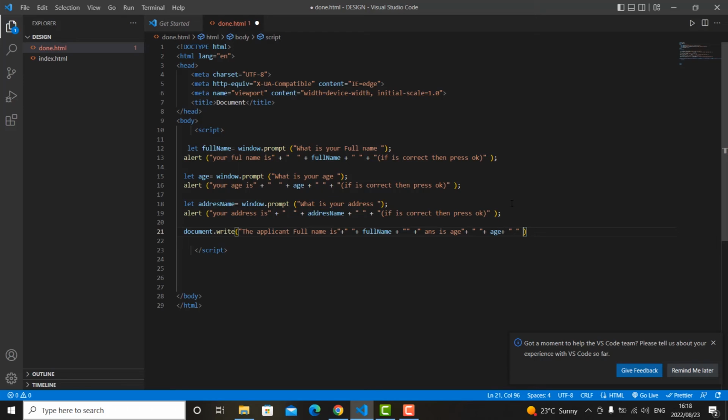Now we're going to call, so the sentence will be, the applicant full name is, then the variable will bring the name, plus, and then we say, and is age, we'll call the variable age, then the address, then the address is, then we make a space, and then we make a plus, then we call the address variable, which is address name, and that's the end of variable.